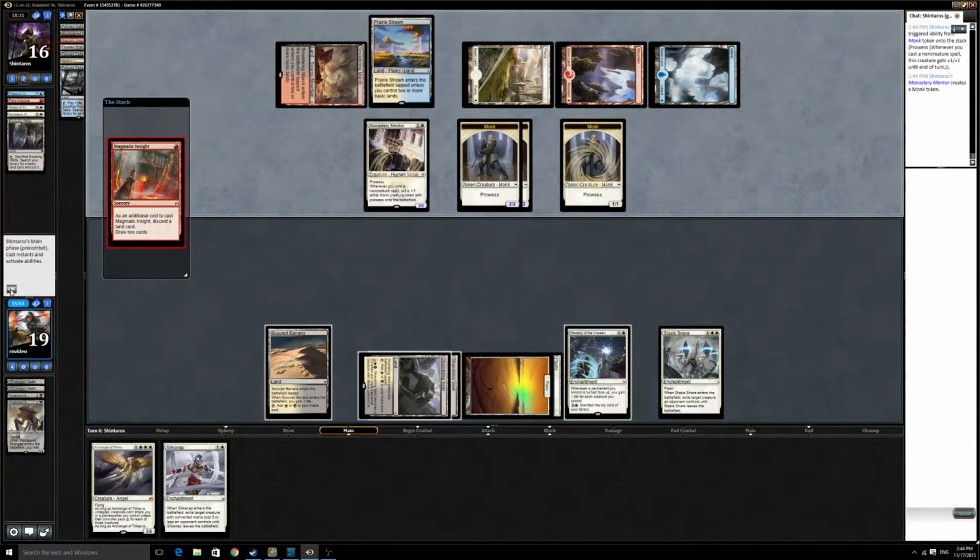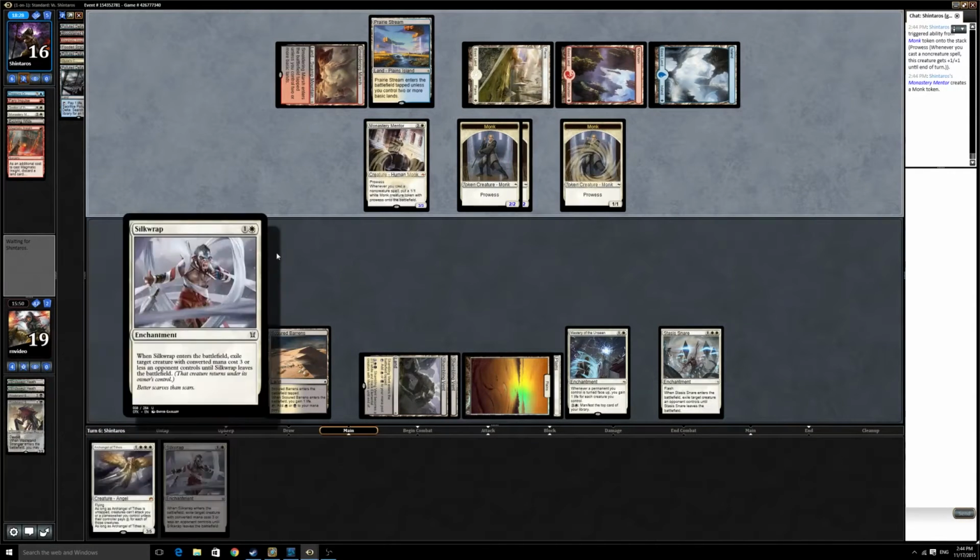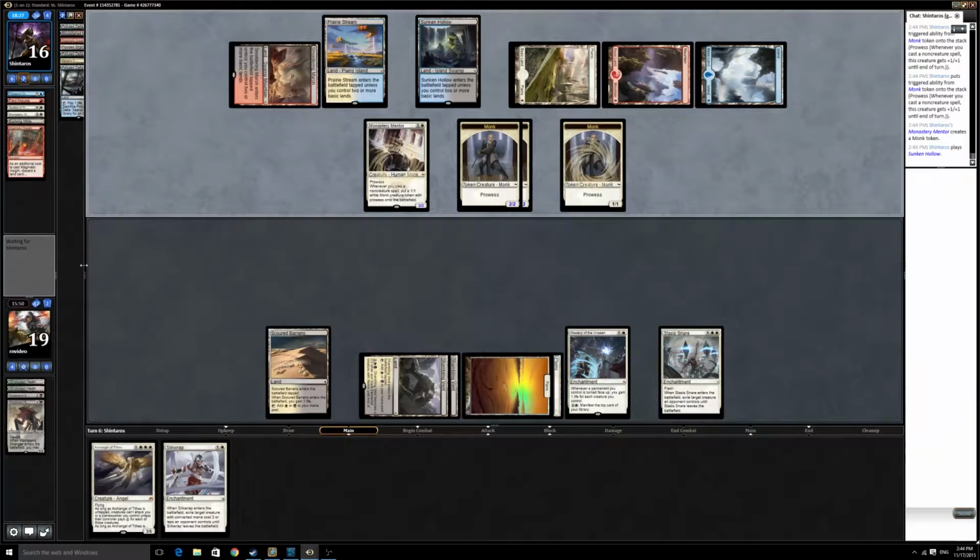Let's see. A land would be great because I could Silk Wrap and Archangel of Tithes. Archangel's huge because basically he's going to have to pay all his mana when he wants to attack. And a Silk Wrap, I just want to get rid of this Monastery Mentor.